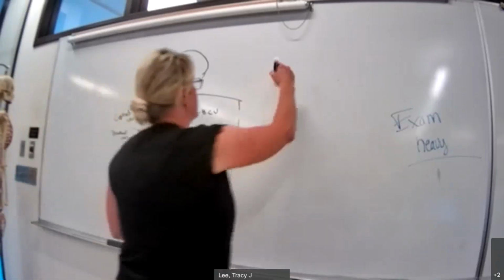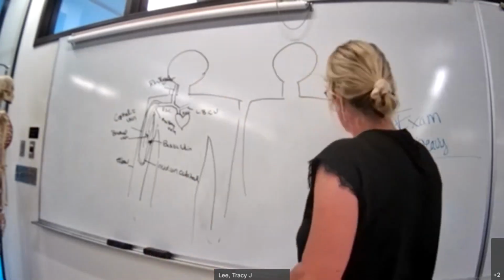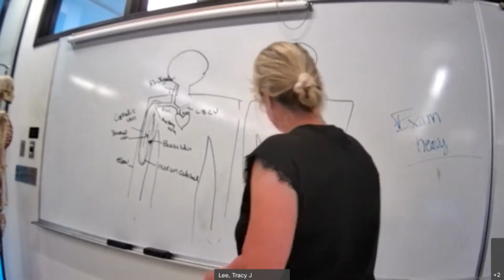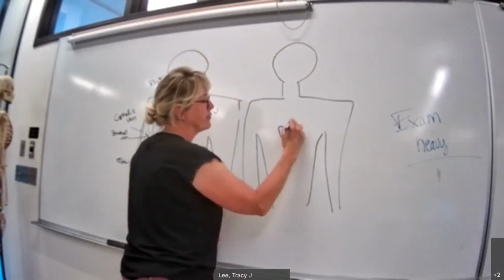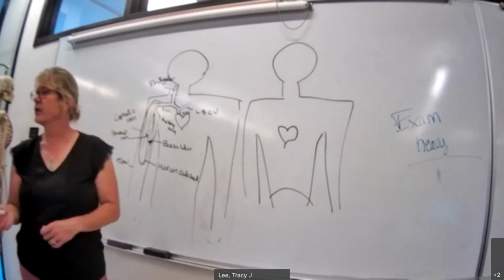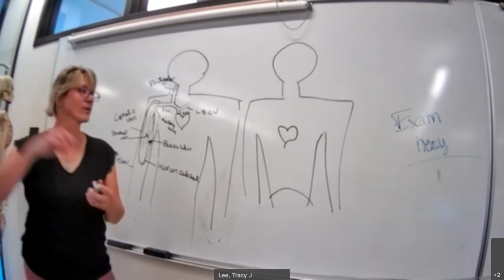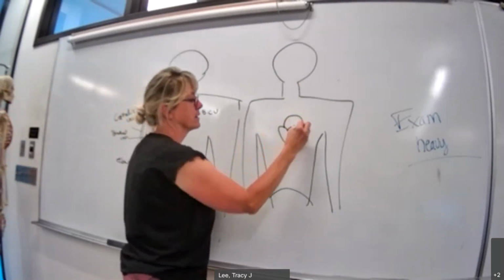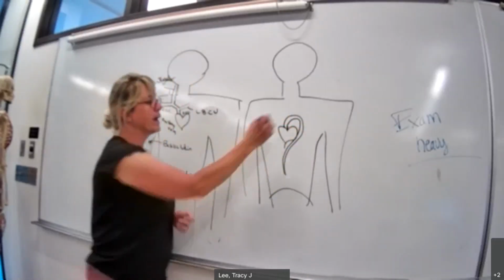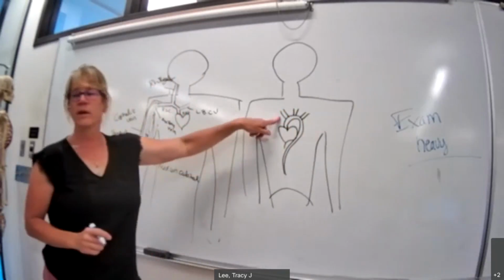All right, so that's the venous side. If I go to the arterial side, it is much easier because we don't make you learn a lot of the arteries on the upper body. Okay, now which way would my blood be flowing? Away. So what's the first vessel it leaves the heart from? What's the first vessel out of the heart? This one, right? What is this? Aorta. And then I have my three branches, right? What's the first one?